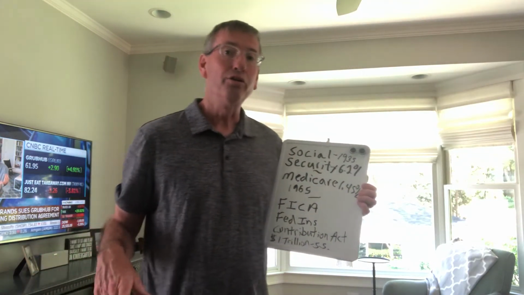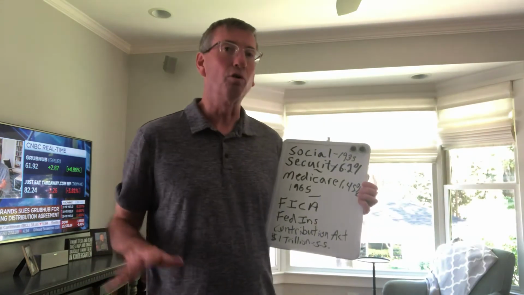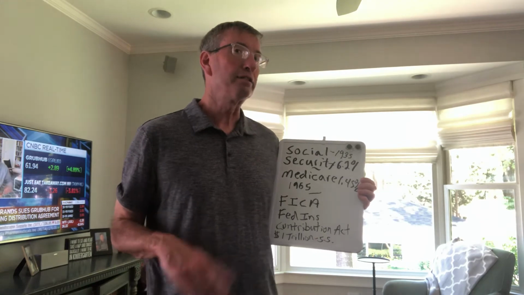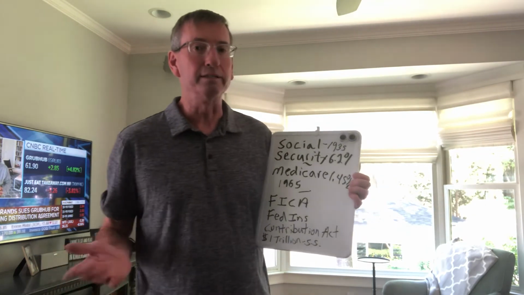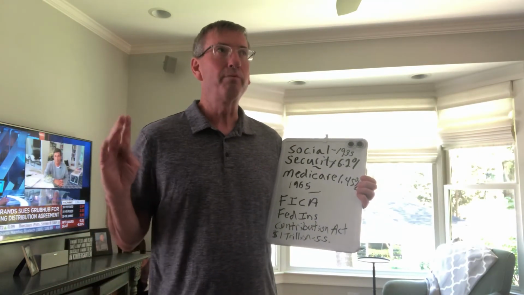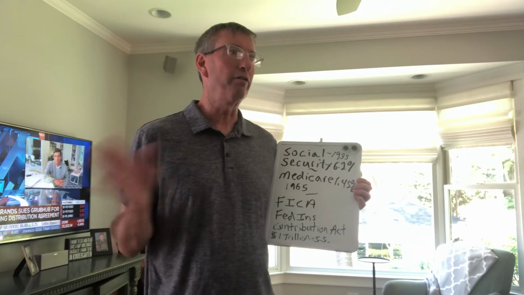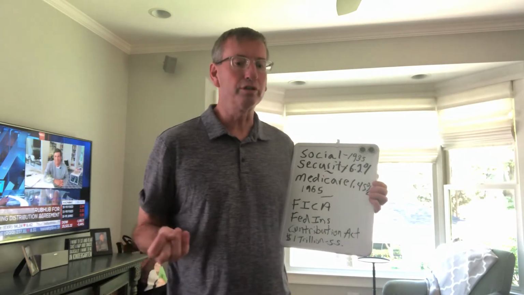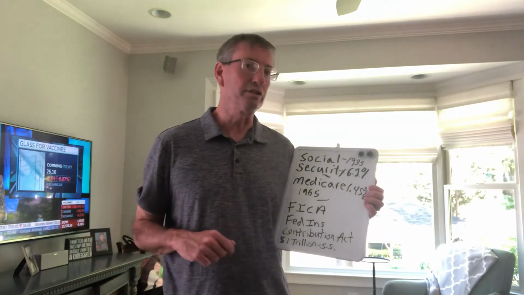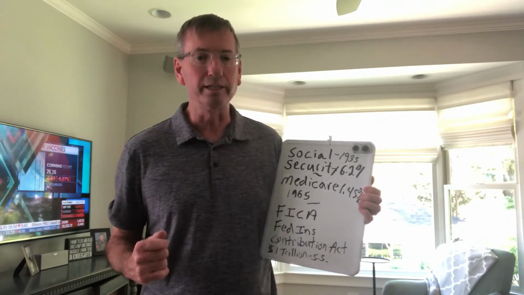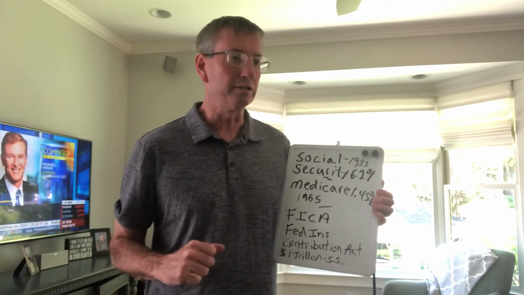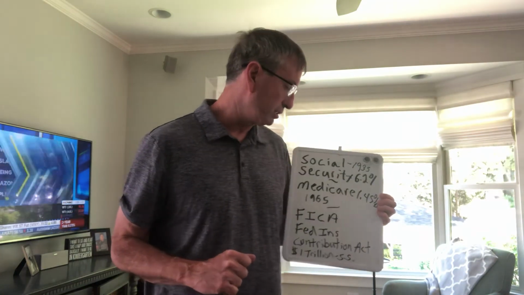By the way, your employer pays on your behalf also 1.45%. Same thing with Social Security. You pay in 6.2% and your employer pays 6.2% also. So when they're hiring you, just keep in mind, they're not only paying my salary and things like that, they're also going to be paying insurance. In Illinois, they're going to be paying unemployment insurance, and they're going to be paying this additional 6.2 and 1.45% as part of your pay package. Those are things to take into consideration if you're starting a business.